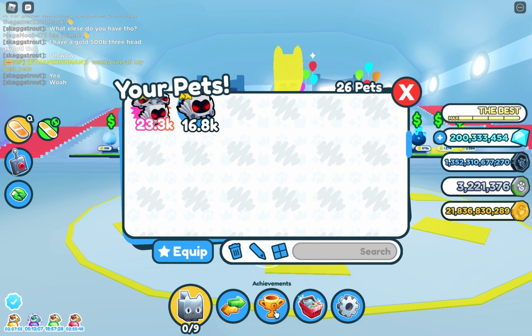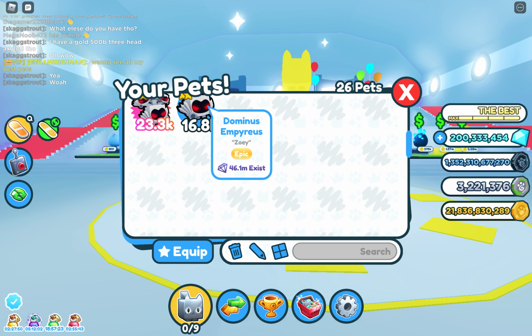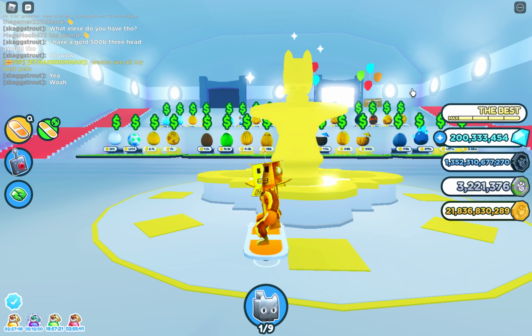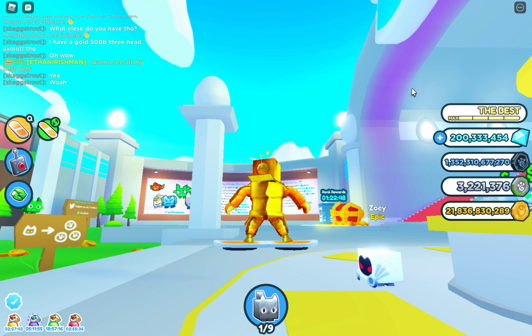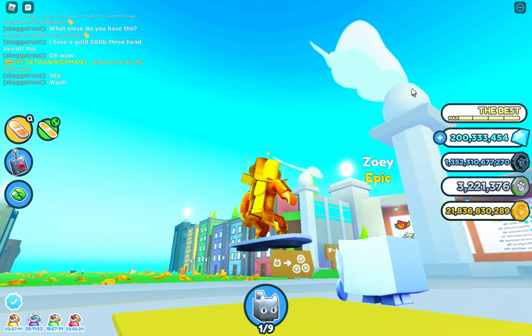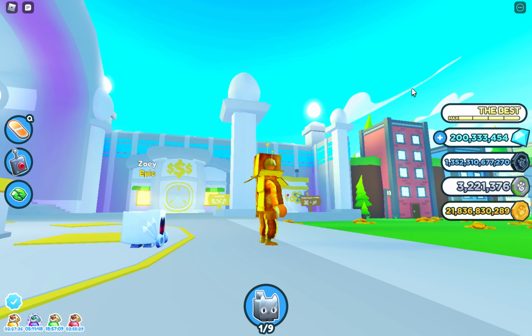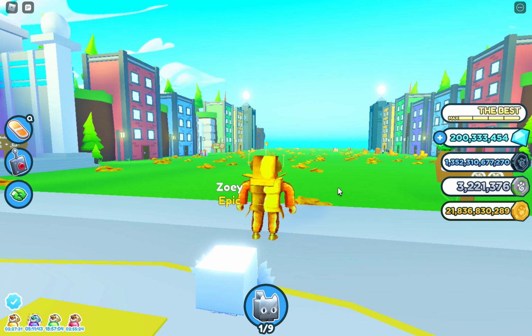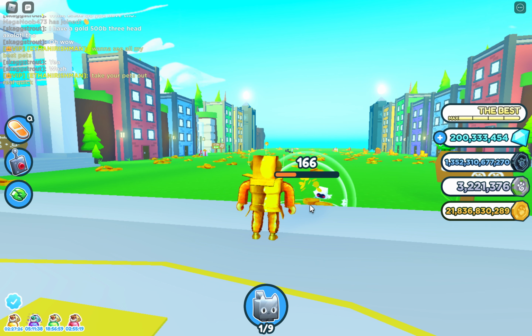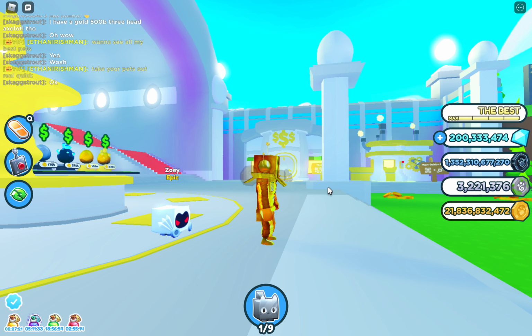But first of all, we got a Dominus Imperius. Yes. A Dominus Imperius. Look at that. Look at that Imperius. I'm gonna take off my hoverboard. Look at that Imperius. I like this Dominus. It's cool. Oh yeah, the Bane and the Golden Mission. It's so slick. Yeah. Okay, I'm gonna put it on a coin. Okay, it's not too bad. It's not too bad for spawn.